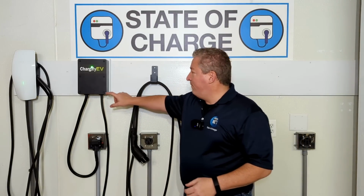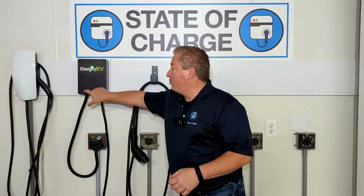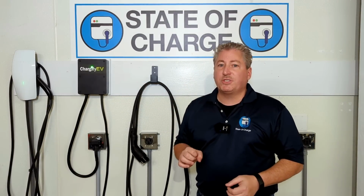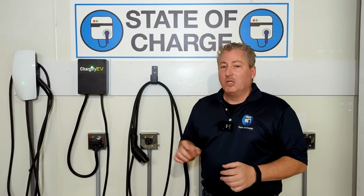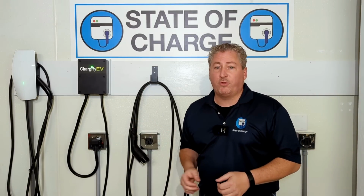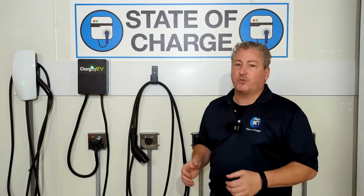Now, there's also tamper-proof Torx screws on the front to open the case. There's also little stickers over them that say void. So if you open the case, you void your 3-year warranty. It comes with a 3-year warranty, which is pretty much the industry standard.